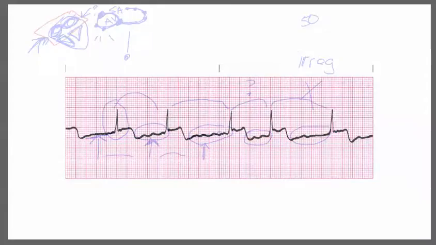That tells you that there are irritable spots all along that internodal pathway and it's quivering. The heart is actually quivering, it's fibrillating. So that's why they refer to this as atrial. We know it's atrial because you have all these little random looking P waves, little squigglies.